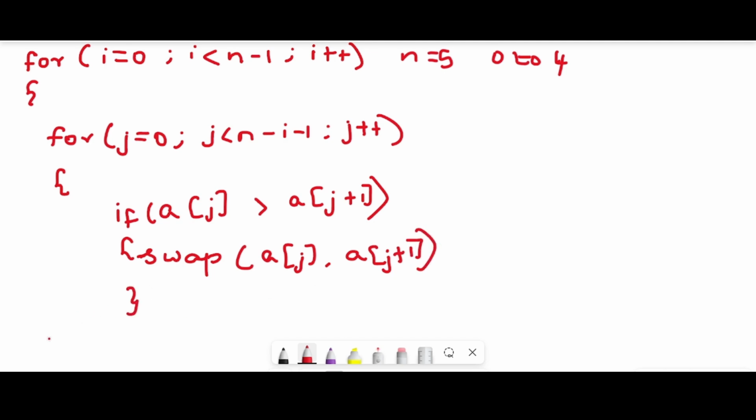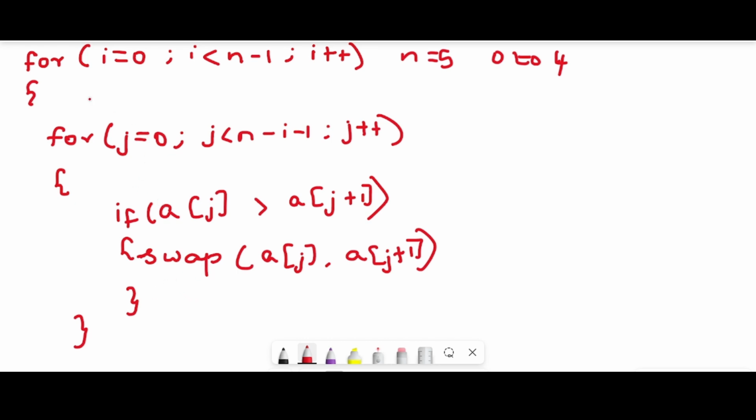Here there are cases where we don't want to perform swapping, because if the elements are already sorted, no swapping is required. This is the traditional bubble sort code that we used to write. Even though a swap is required or not, the iterations will keep on running.